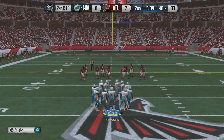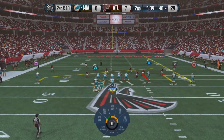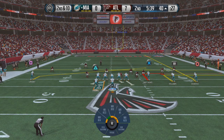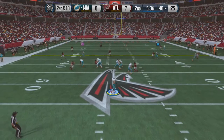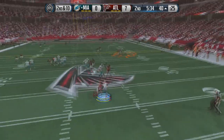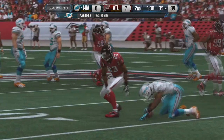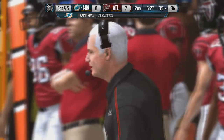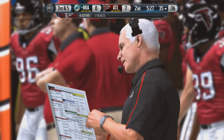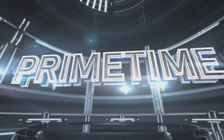Second down now. It's a dime look for the defense on this play. Dropping back now into the shotgun. Catch made, and the tackle is made at the 35-yard line. Anytime you give a quarterback that kind of time, he's going to get comfortable, get his feet under him, be relaxed, and he is going to make the perfect throw down the field. Easy completion that time for the quarterback.